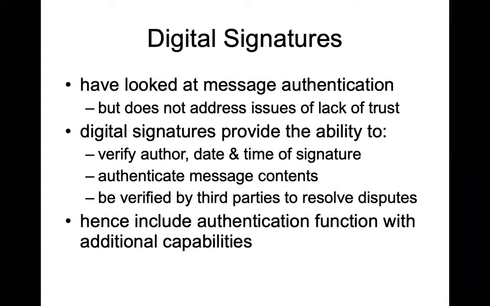So we have looked at MAC, but now let's look at digital signatures. Digital signatures allow you to verify the sender, of course, the date and time of the signature. You can also authenticate the message contents, and you can also do non-repudiation. Somebody can verify that, in fact, Alice sent the message to Bob. So it's an authentication function that is much more powerful than just message authentication codes.